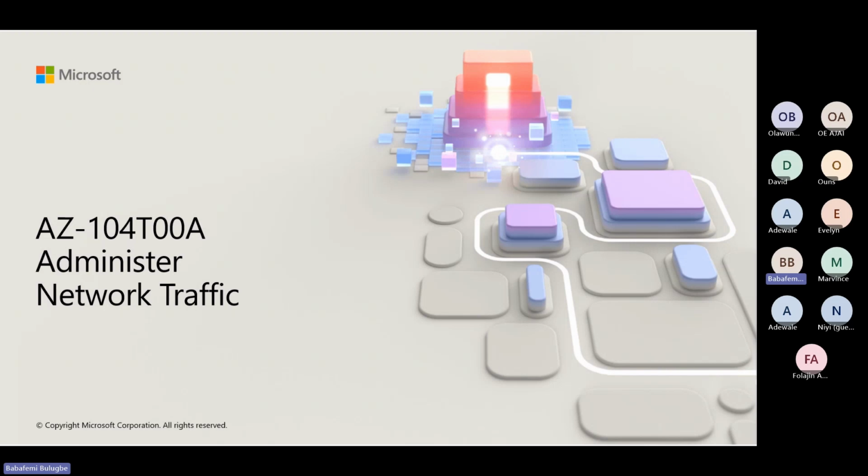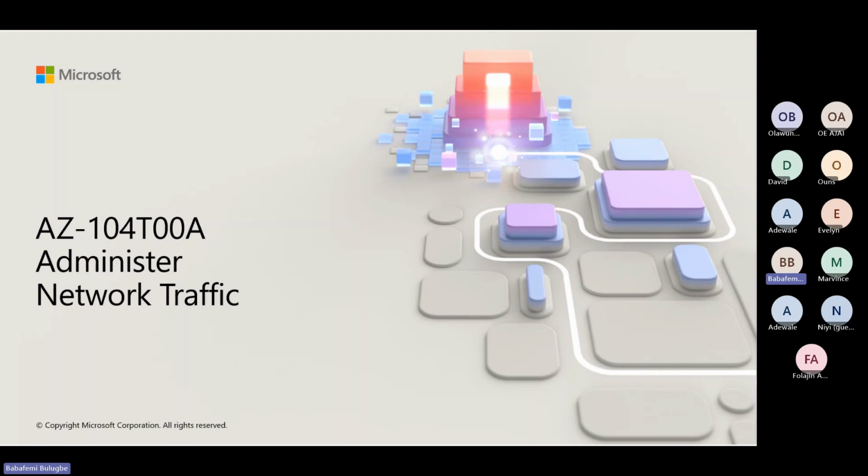We talked a little about the VPN, where we discussed the point to site, the site to site, and the ExpressRoute. Basically, I also talked about the gateway subnet, how you can create your hub and spoke network, how you can do a connection between the hub network and your on-premises environment, then how you can create a VNet pairing to allow the resources in different VNets to be able to talk to each other.